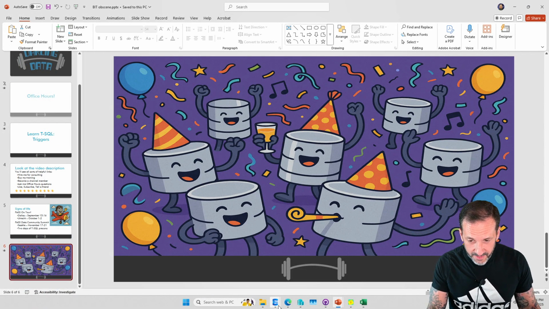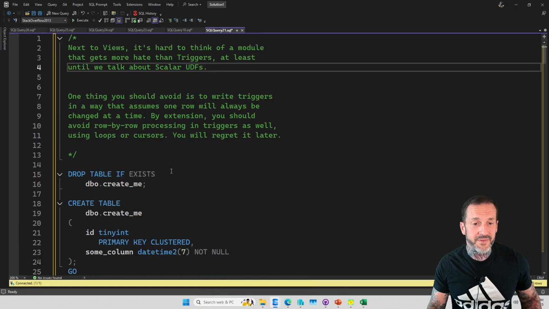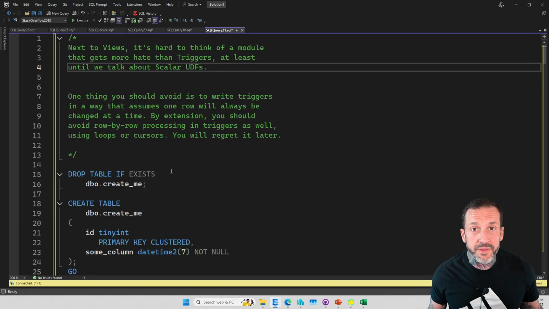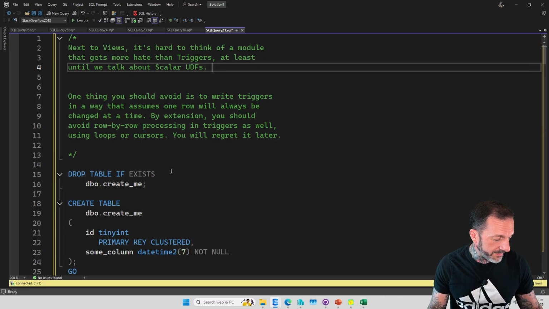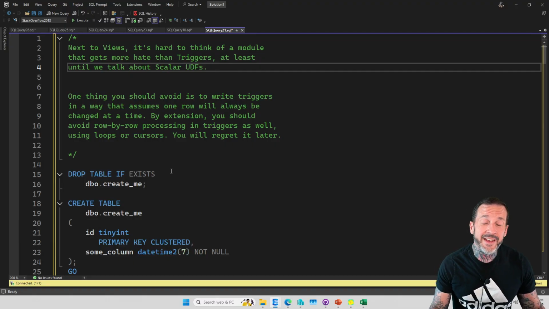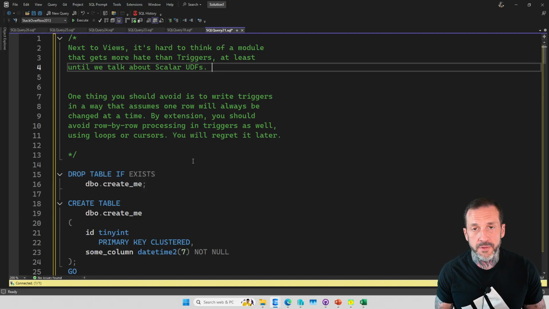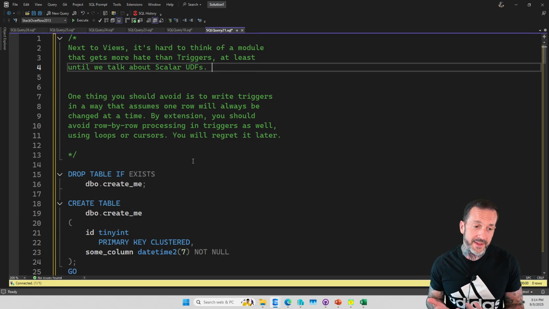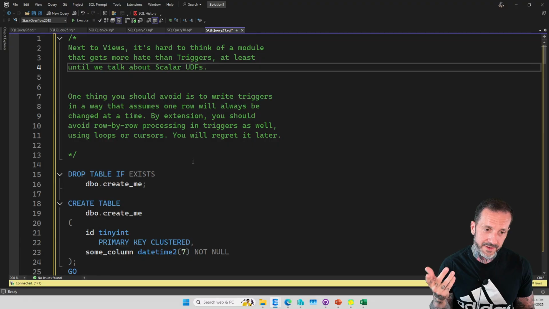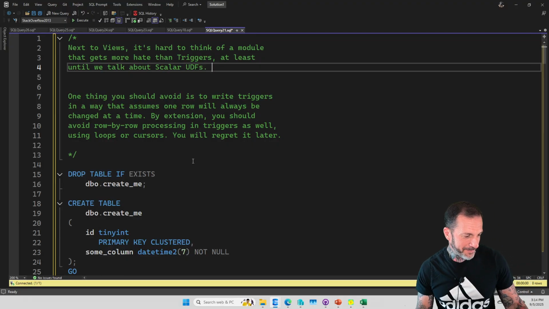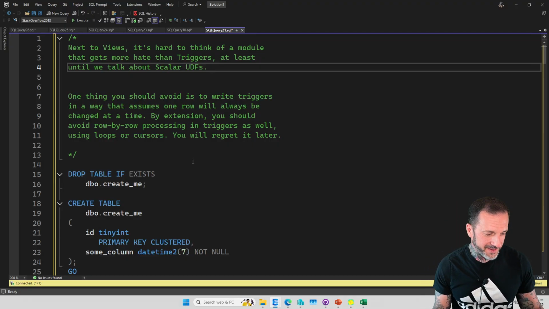Now, the reason I bring this up is that I end up spending an inordinate amount of time dealing with client code that involves triggers in some way, shape, or form, because people do all sorts of terrible, awful, no good, very bad things when they write them, and strange things happen, right? So we're going to look at some of the terrible, awful, no good, very bad things that can happen. We can't go fully into that, obviously, because sometimes I hit right click modify on a trigger to script it out, and the next thing I know, there's a 4,000 line business application in a trigger. And I'm like, oh, we have handled every use case under the sun here, haven't we?